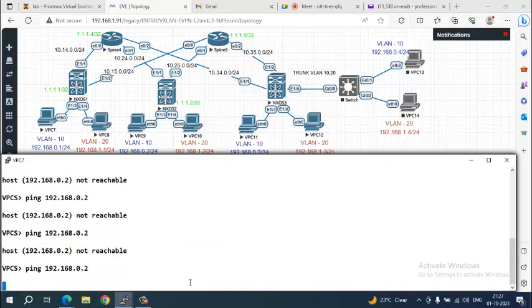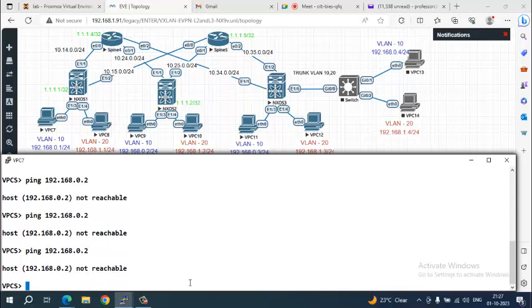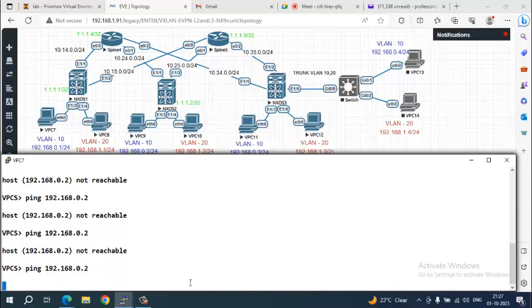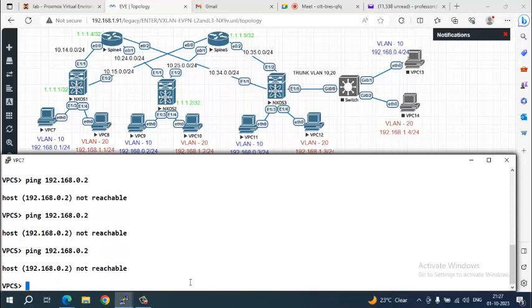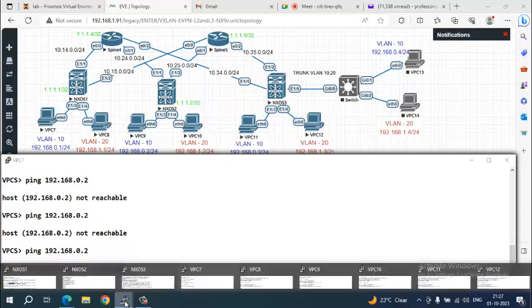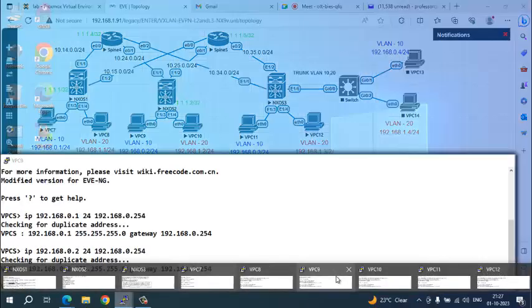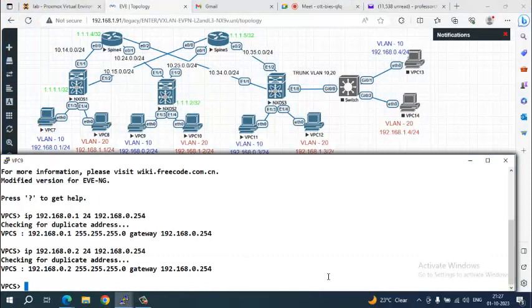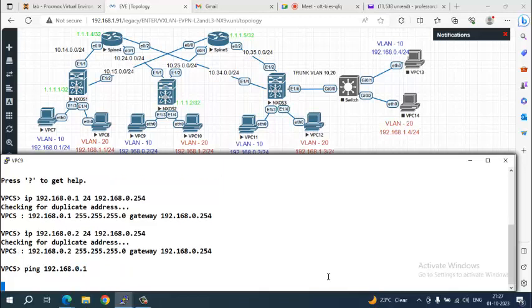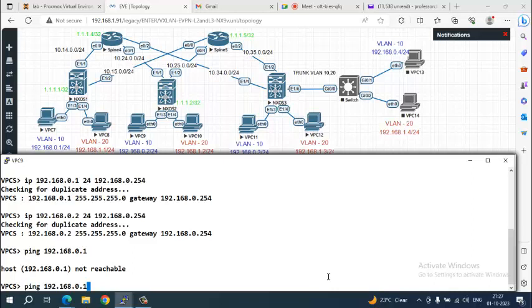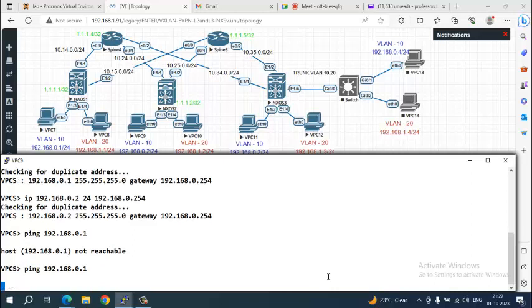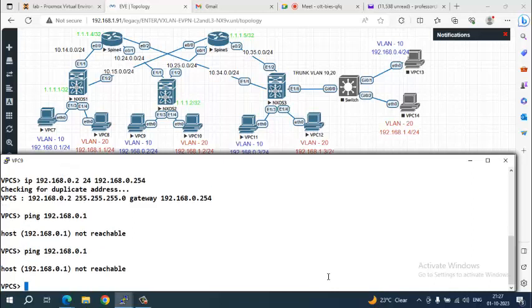Sorry. Let me go to VPC 9 and try pinging 192.168.0.1.